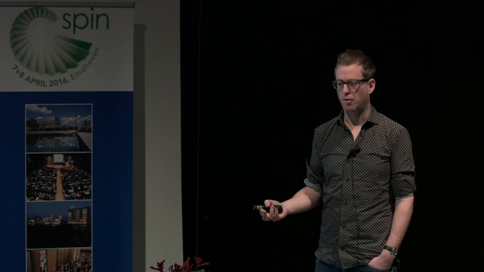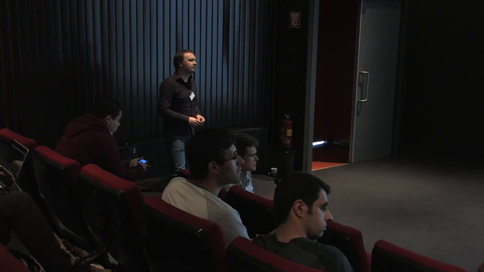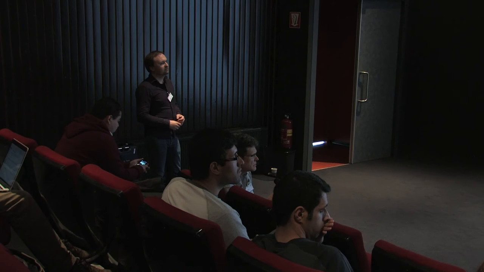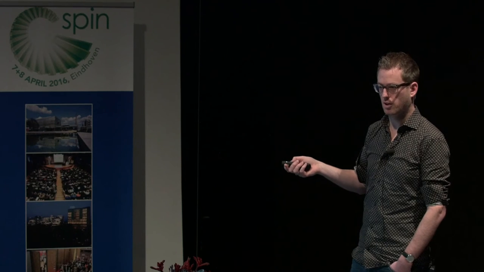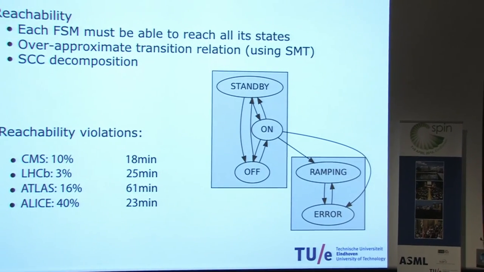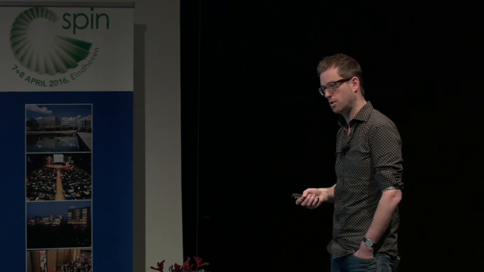So then there's a bigger question of whether those situations would ever be reachable. Well, that's harder to answer because in that case you would really need to go through the reachability of the entire control system. But given that the sensors and the hardware are supposed to act totally unpredictably and any potential state is possible, this information also propagates upwards in the other direction. So having such situations is actually likely to occur, right? So it's possible in this particular FSM that all of a sudden you're in ramping and there's no way in which you can get out of ramping anymore. And that's the analysis that we conducted, right? So in 10% of the FSMs, it's impossible to go from certain states back to certain other states. And this in itself was considered to be design flaws. Thanks. Right, so does that answer the question? Yep, pretty much.